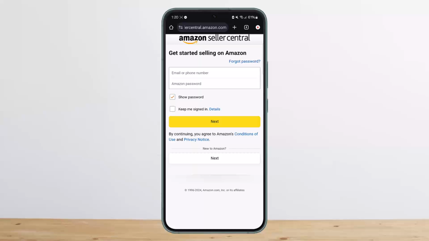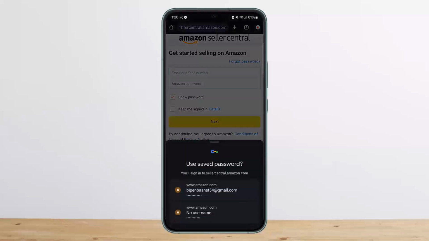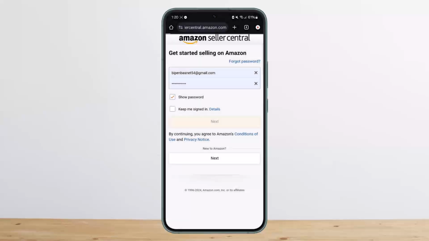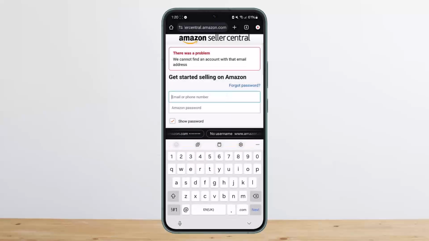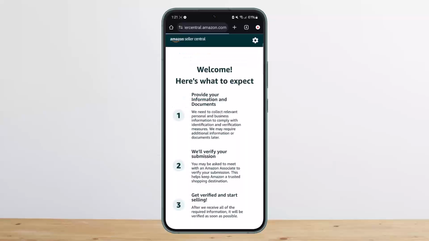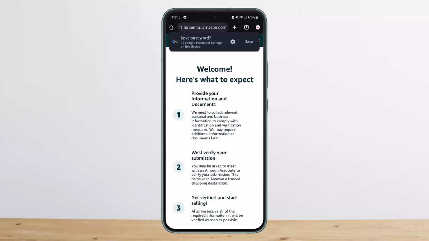Now here first, you want to start with your email. You want to enter in your email, and then enter in your password here, and then tap on next. Now in this case, you will have to use your Amazon account. My previous account wasn't found, so I'll just use a new one here. Once you sign in here using your Amazon account, now remember you'll have to sign in beginning with your Amazon account, and here now you can see what you'll have to enter in.